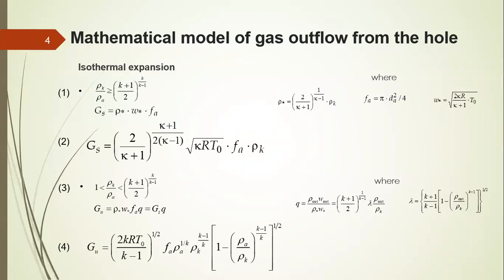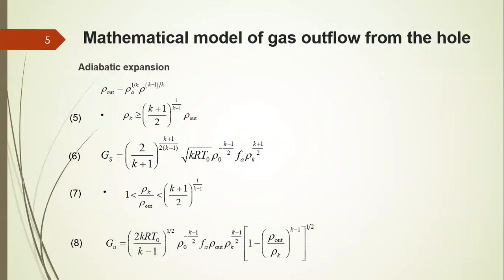you can use the concept of reduced specific flow Q. Now, instead of formula 2, we have formula 4. The gas expands adiabatically both in the pipe and in the hole, from the beginning at the initial pressure and density until the pressure becomes equal to atmospheric, and then its density.